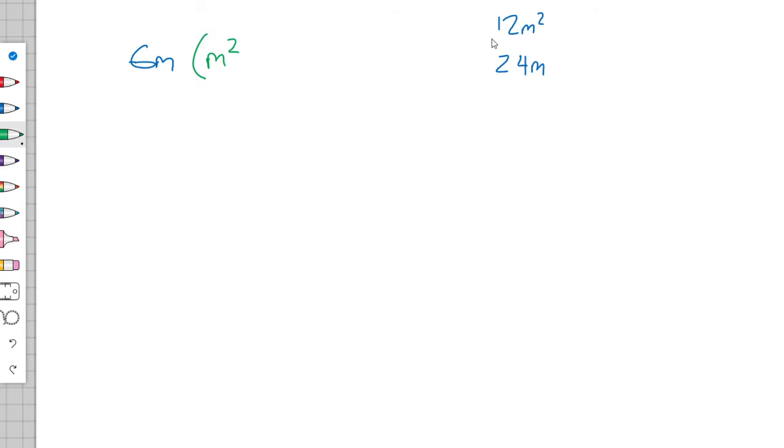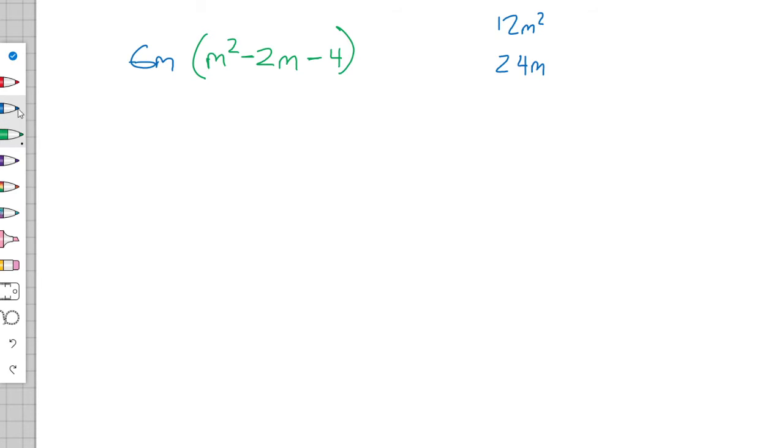If you factor out a 6 from 12, what are you left with? Remember, this is a minus. So take 6 out of 12. You do 12 divided by 6. You can even do it that way to see what's left. It's 2. If I take an m away from m squared, I'm left with m. If I factor out a 6 from 24, I'm left with 4. If I factor out an m from m, I don't have any more m's, so this would be the answer.